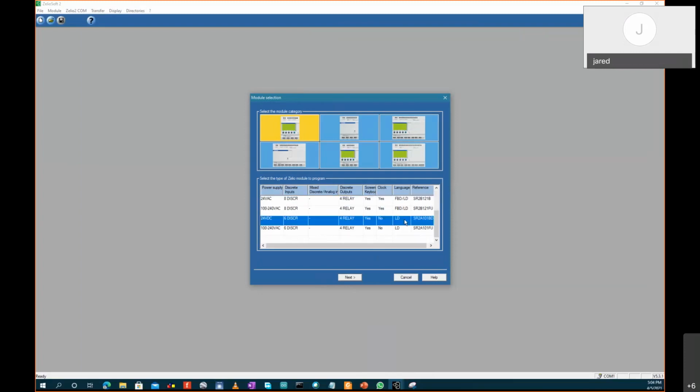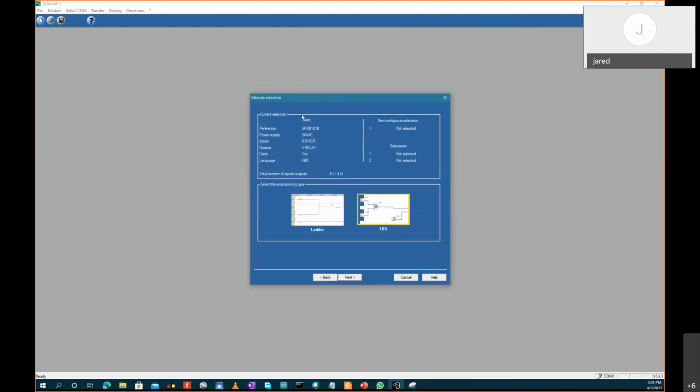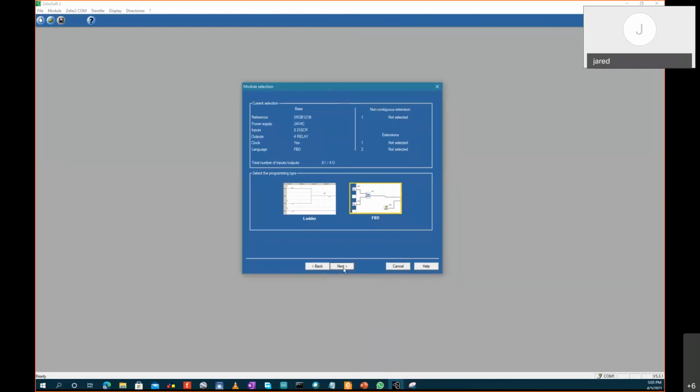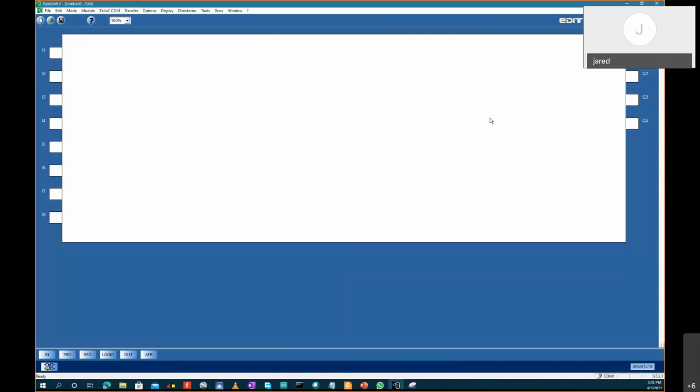If you select LD, that is purely ladder logic. If you select FBD or LD, that is functional block diagram and ladder logic. So I'll go with the PLC that I have on my end, and I go next. I select FBD, because yesterday we did ladder logic. So today we are going to do FBD, and I go new, and the interface is different, as you can see.